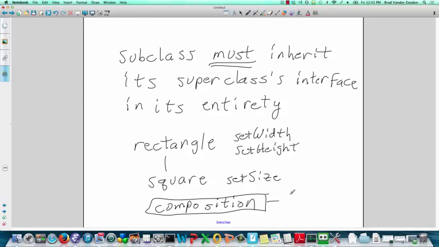So composition, we'll find out, is a way to inherit implementation without inheriting the interface. So with inheritance you inherit both the interface and the implementation. But inheritance is primarily about interface inheritance, because you're actually allowed to change the implementation by overriding methods. So it's primarily about inheriting interface.